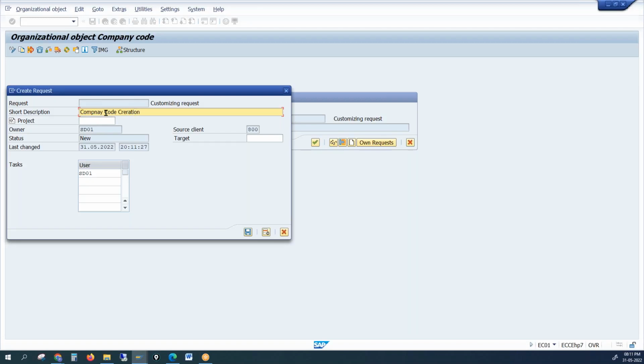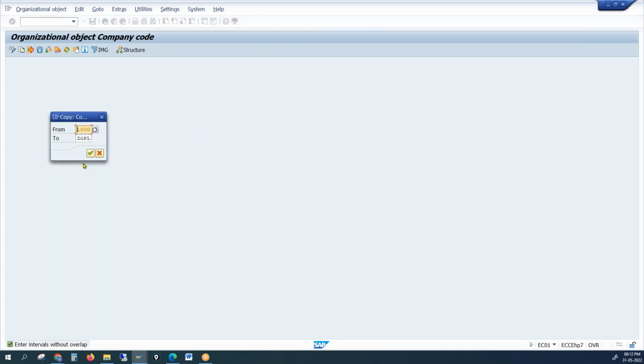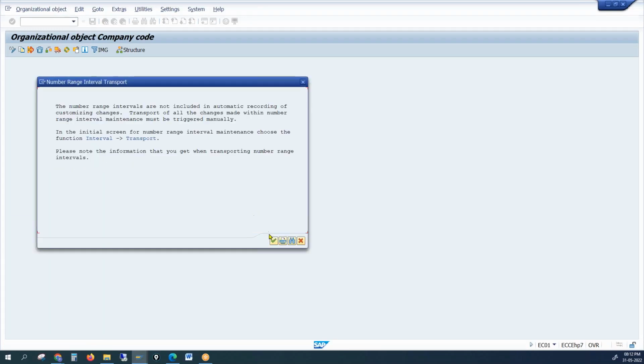Okay, company code creation. Click on save. So with that meaningful description, the system itself will trigger the TR number. Right? Just say OK, and just continue.